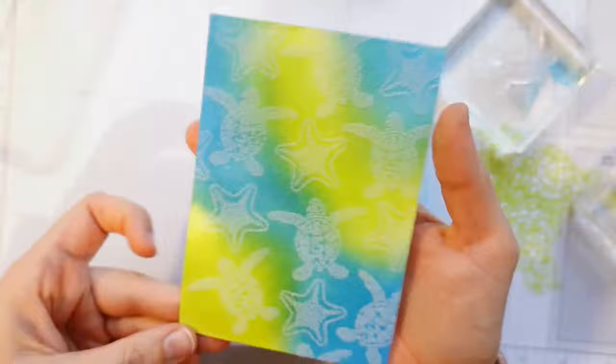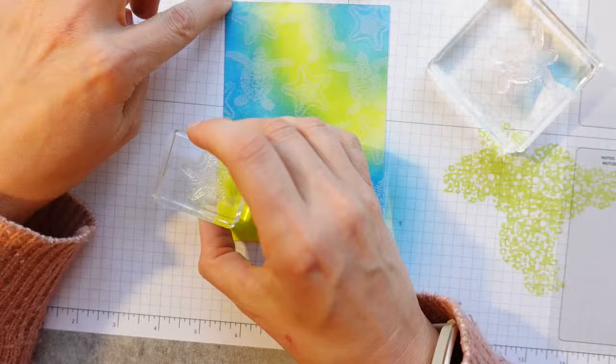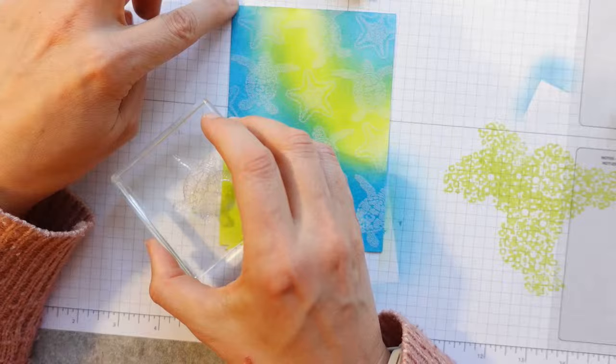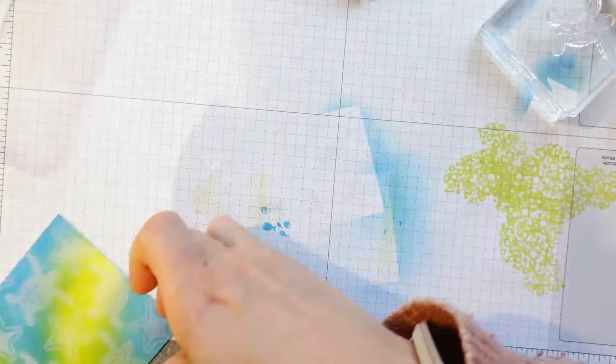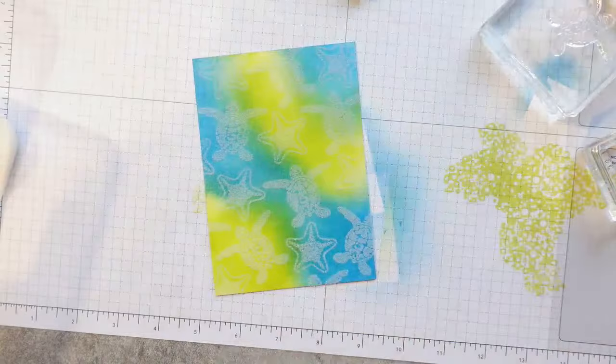And then we can do, you want to keep coming off the page because I think it just brings it all together. Can look a bit flat if you keep everything on the page. So stamping off the page just means that you've got the stamp coming off the edge of the page. Okay, and just one little bit of a starfish maybe. No, I don't think we need it. I think we are done.